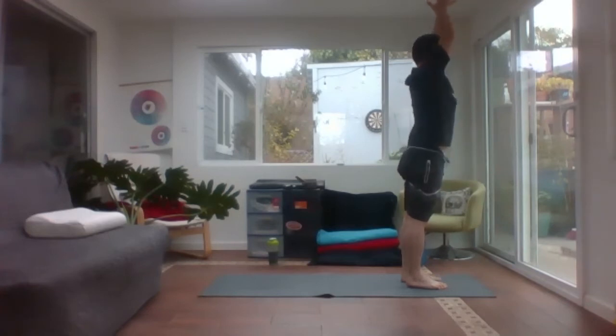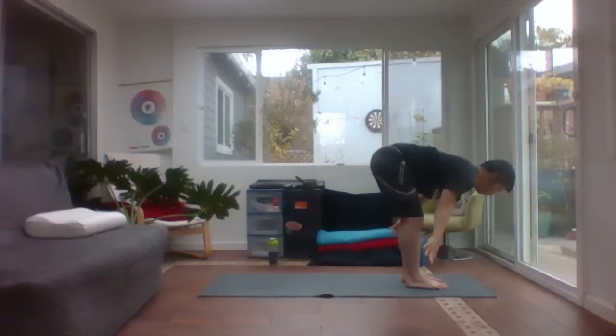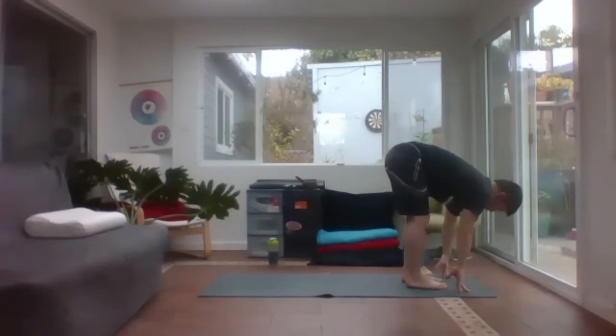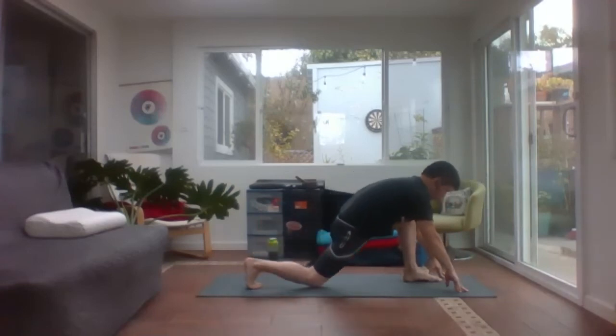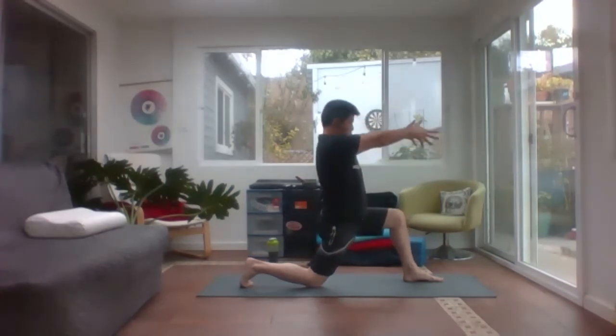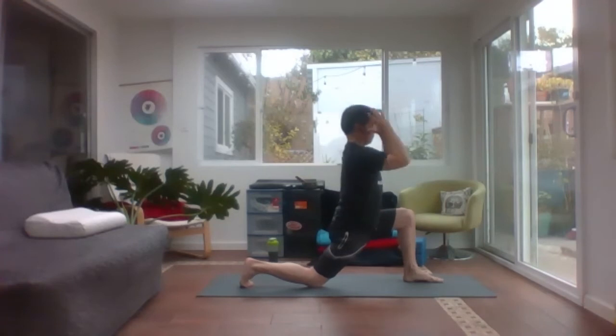Stay with the breath as you exhale, forward fold. Inhale, lengthen. Exhale, right foot steps back. Back knee to the earth. Push off the left heel, low lunge, rising up. Exhale, release.